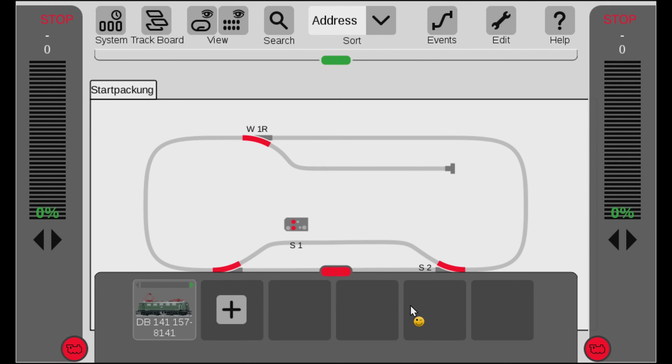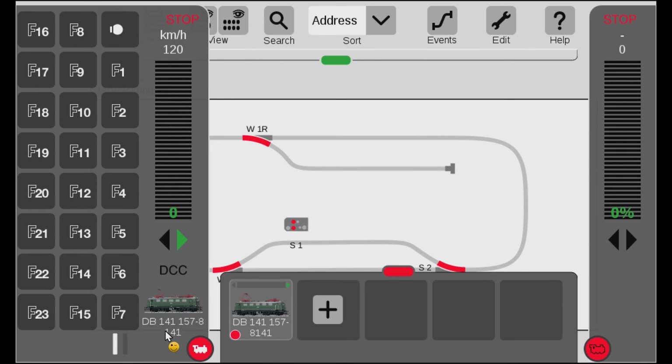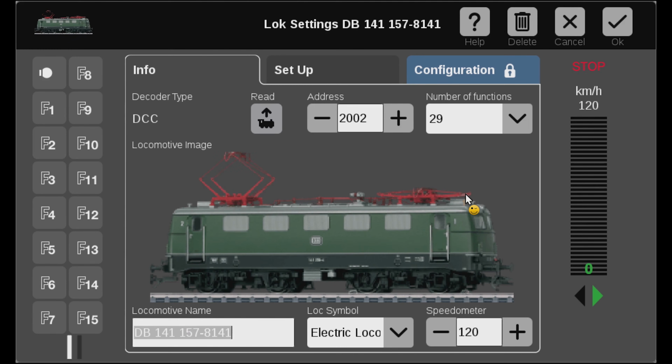Another change there has been is if we move the locomotive over here to the locomotive controller, so we've got it here. Before, it was also the case that if I long press here on the icon, you see it goes automatically into the configuration. So that has not changed.